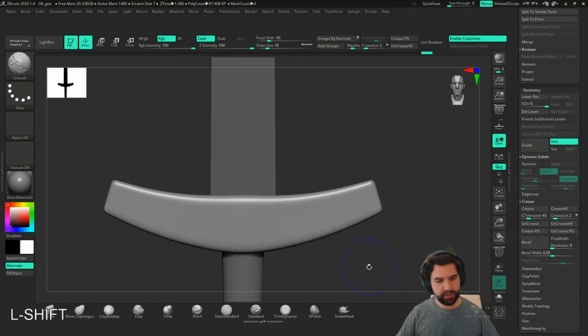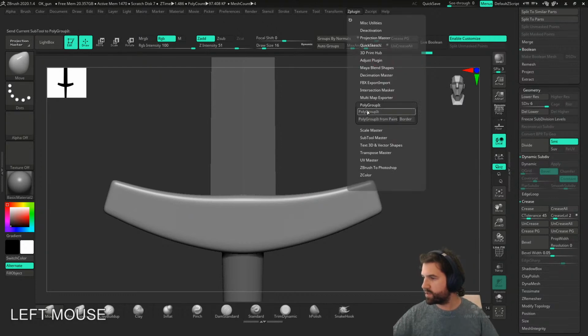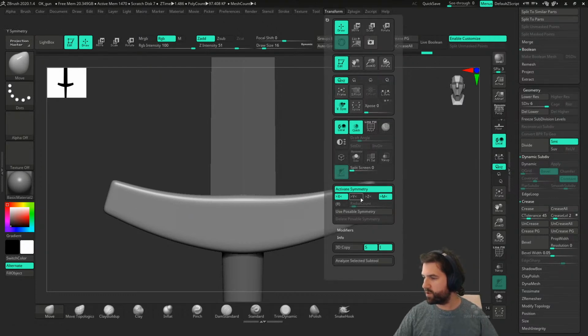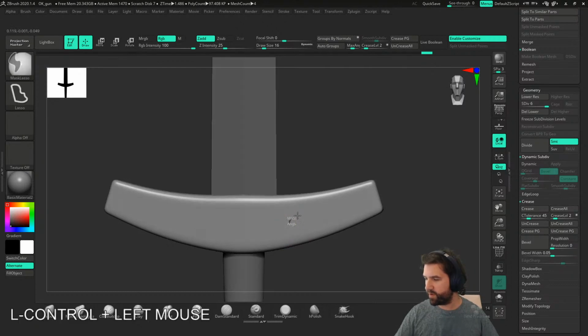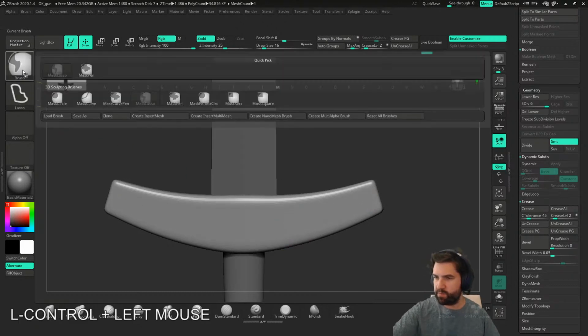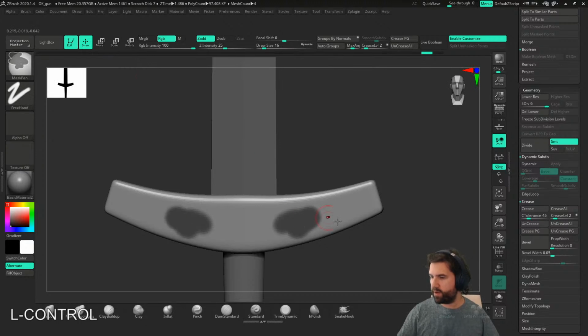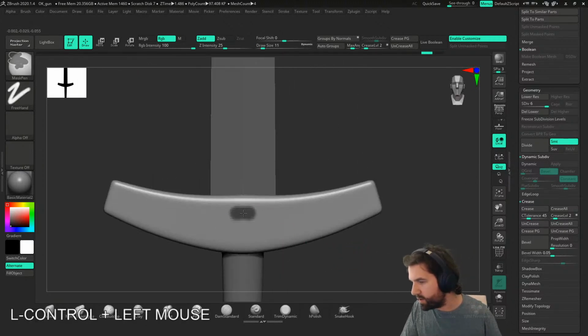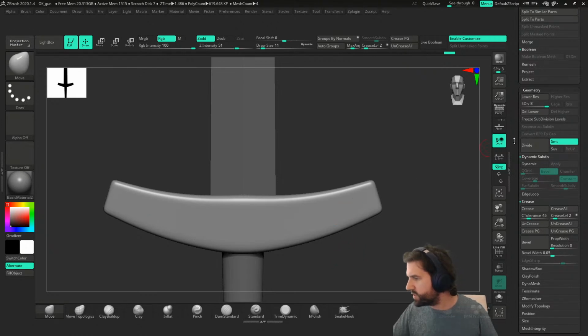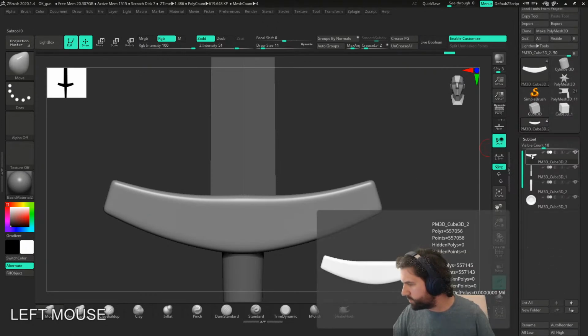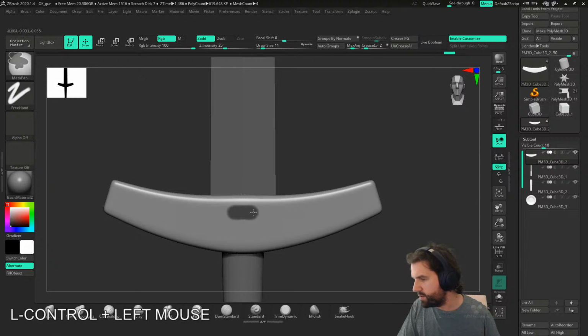So I can add a couple divisions, and now I can come in symmetry, and let's turn on something like this. Go transform, and I'll do both sides so that, let's set this mask to 10, if I do something here, it's going to do it on the back. And I can now go in and draw out. Let's subdivide it a couple more times, something like this. And I can check how many polys this is right now. That seems about right.